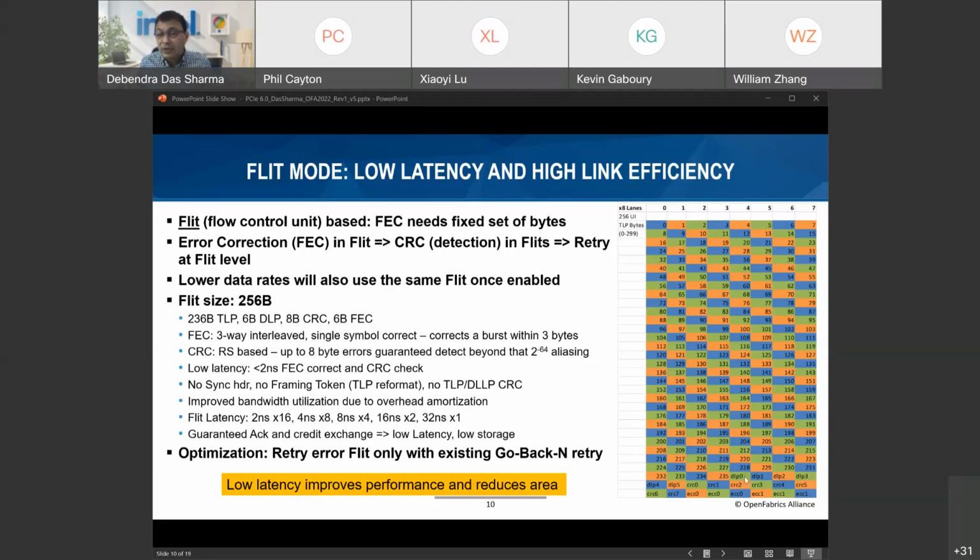And by the way, because we have these fixed link layer slots that we provide, the turnaround time, when I send you a Flit and want to know whether you got it or not, is fairly minimal because you don't have to schedule. You have a dedicated slot here that you can put things in, right? It's like you've got a train and some bogies that are specifically assigned to you, right? So that's what we do in PCIe 6.0 to get guaranteed minimal latency for handshake across the link.